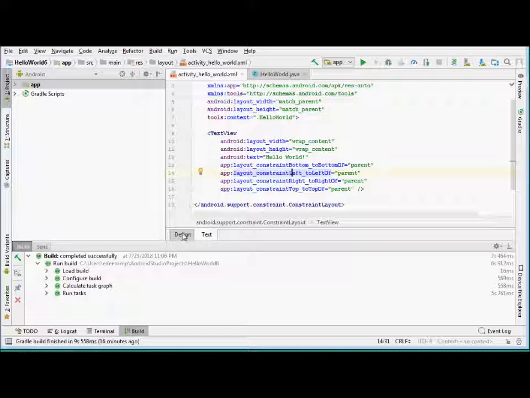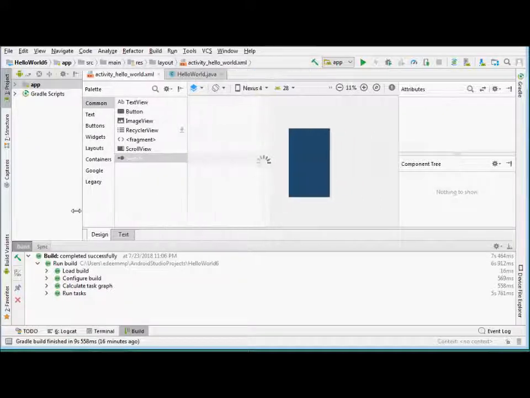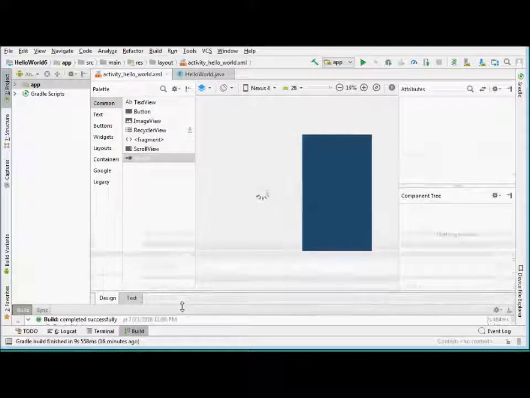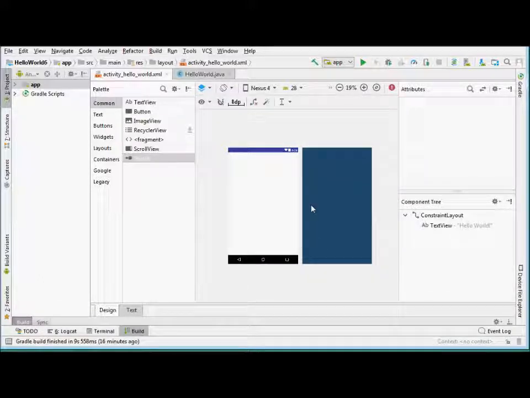It is loading. We can scroll and make our work area much bigger. Now we got a device kind of template, which is nothing but an Android device.